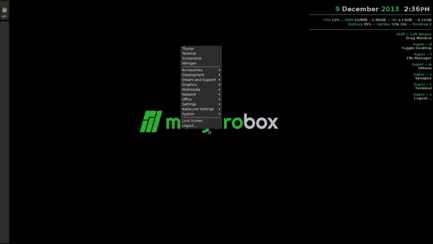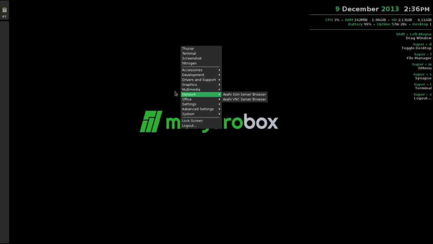And we're going to take a look. One of the first things you're going to notice right off the bat, if you're familiar with Linux, is that this is truly a minimal install. You don't even have a web browser installed. They expect you to do that on your own.